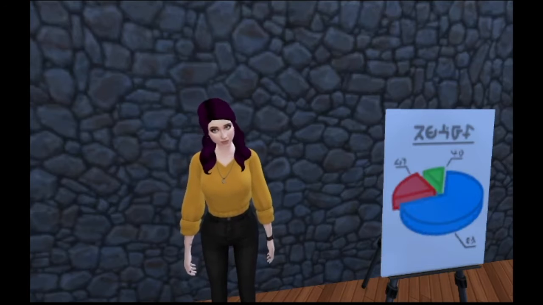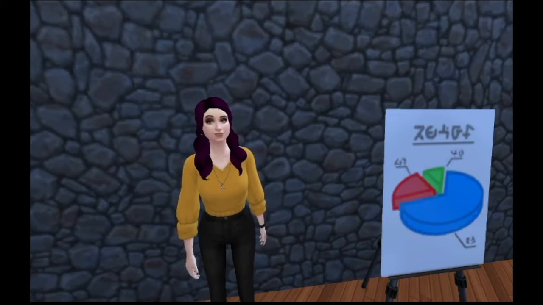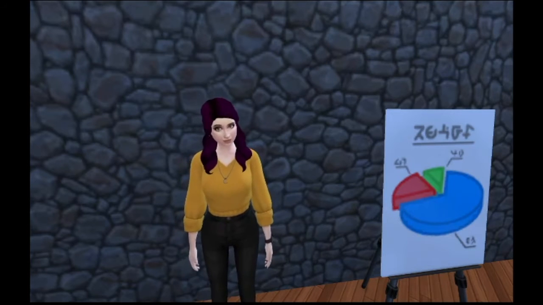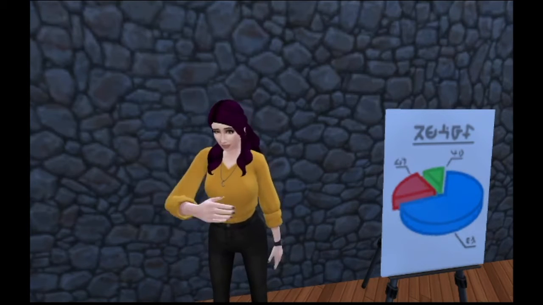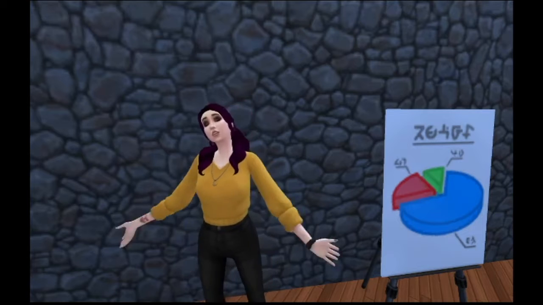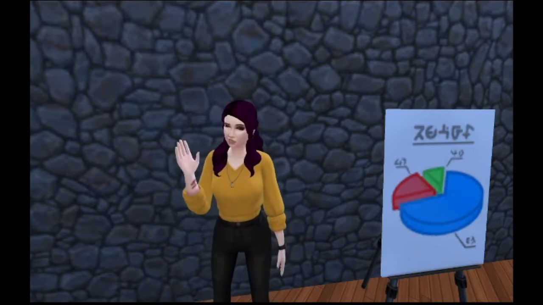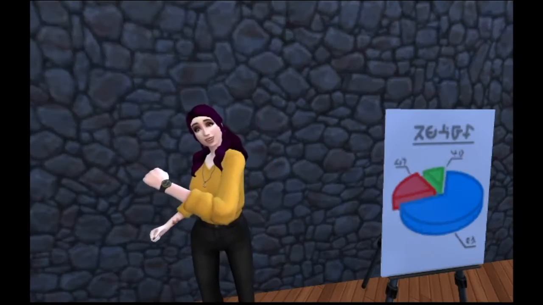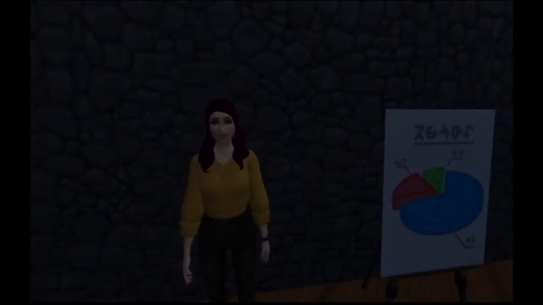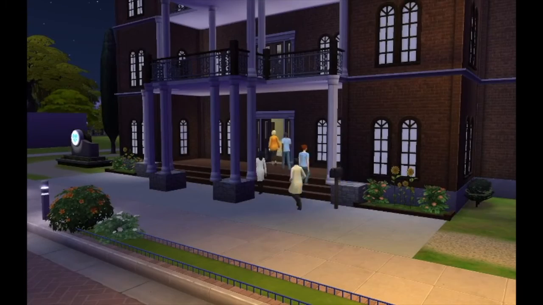To make this a little bit more interesting and memorable, I'm going to be showing different sections through the world of The Sims to provide a visual aid as to what happens throughout the process. I will be addressing some of the most commonly used sections under the Mental Health Act: sections 2, 3, 5, 37, 41 and 136. So to start with, we will look at sections 2 and 3.